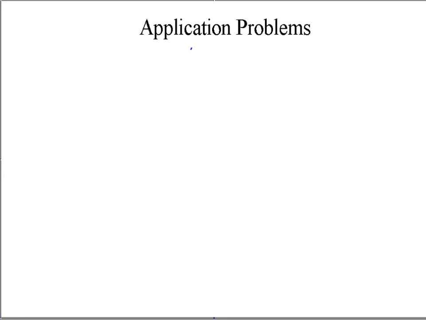Now let's take a look at applications of linear systems. Basically these are word problems involving the linear systems of equations that we've been working with and that we know how to solve now by three techniques, right? By graphing, by substitution, and by addition. Three techniques that we used in Chapter 6 to solve linear systems.